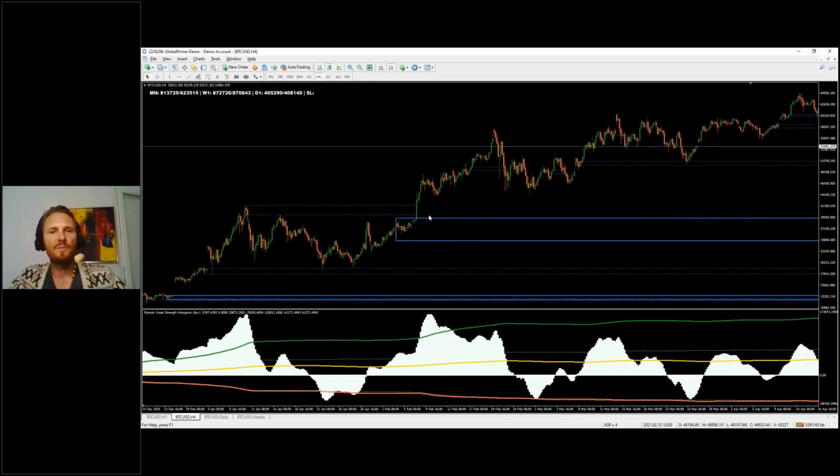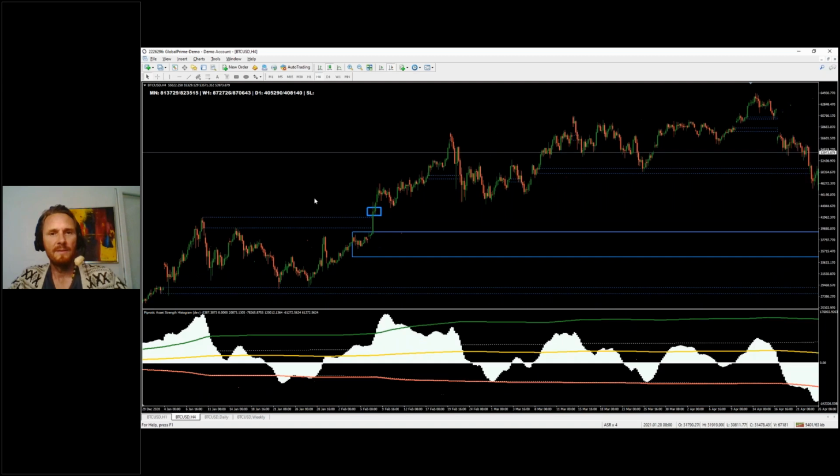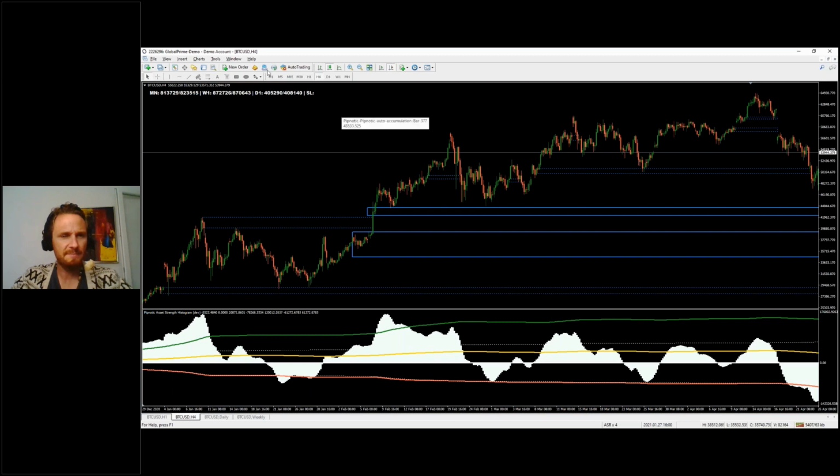Okay, so this is the one that did it. We had this little area here, this continuation pattern. Price went up, we came down, so we tested this one here, a little one there. Okay, and then price left, we moved above this high, the slingshot was pulled back. They're finding a buy zone here. Price tested the buy zone. We went a little bit deeper.